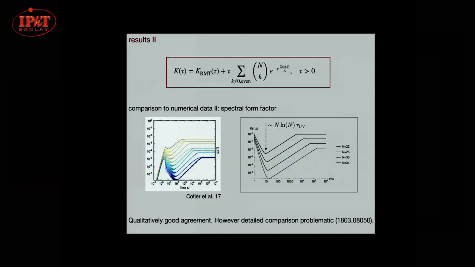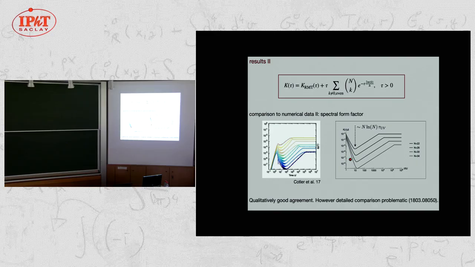Here's another one. This is the spectral form factor, this other thing I showed where we had this upturn. And this is the result from the field theory calculation. The agreement here is a bit more tricky because this is extremely ultraviolet, but I think it's still very much okayish. Certainly semi-quantitatively, you get this minima and the upturn.